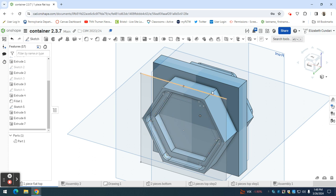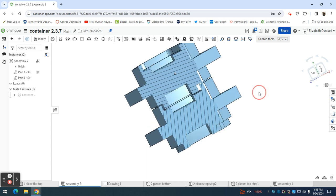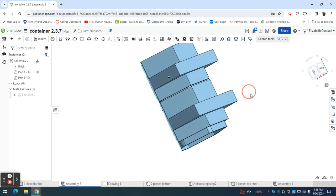Okay, so if we were to do this, we would flip it in the mill. We would do one, then flip it over to the other side of the mill, and then cut it on a bandsaw after. And so you'd end up with two flat pieces. I did put two together just so you can see what would happen and kind of cut it. Obviously we wouldn't have two. We would have the top and the bottom. But I just kind of messed around with how they would fit together so you could see how that works and what's going on.